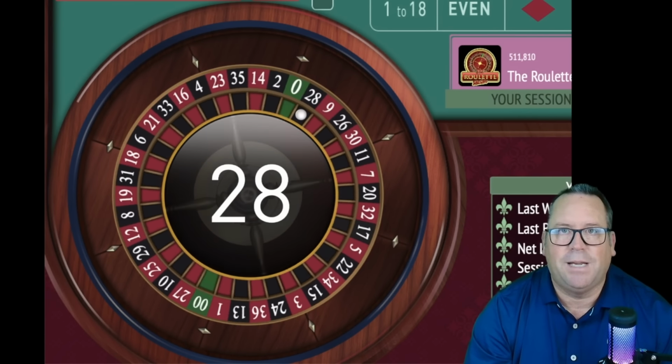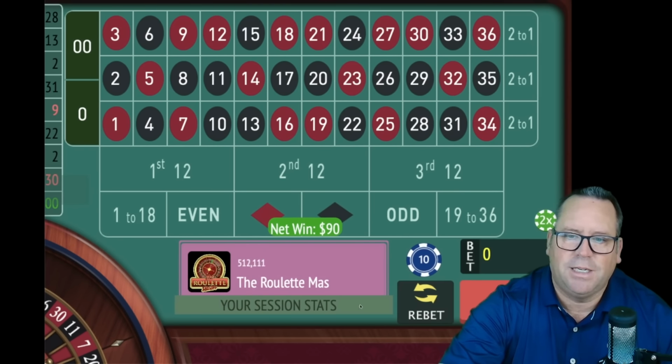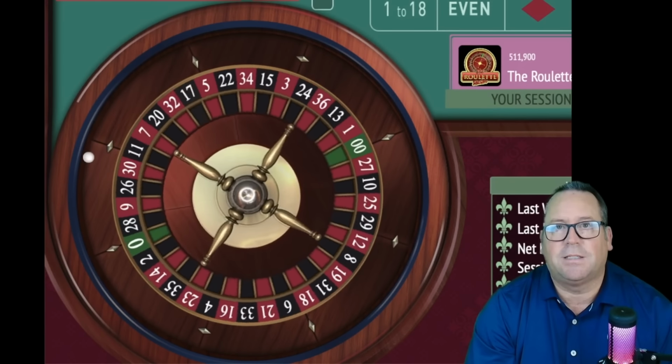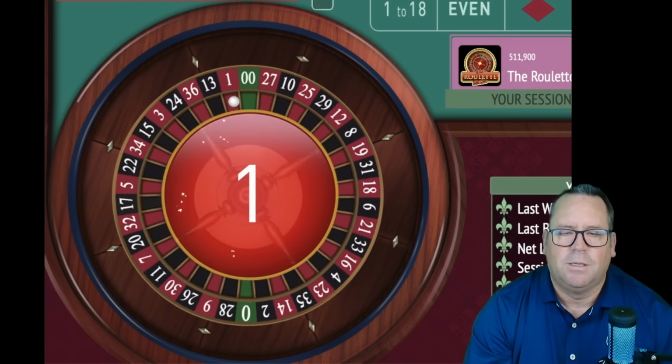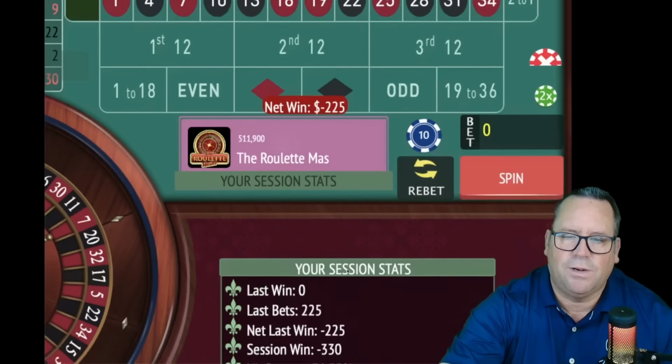And that's a 28 black. We needed that. But we didn't hit the column, so it didn't get us where we need to go. We're just going to rebet and spin. Let's hope that next time we hit those column bets when we get a high number. Here we go. And that's definitely not a high number, 1 red. So that's a huge $225 loss.